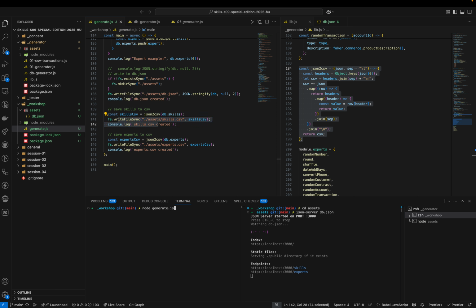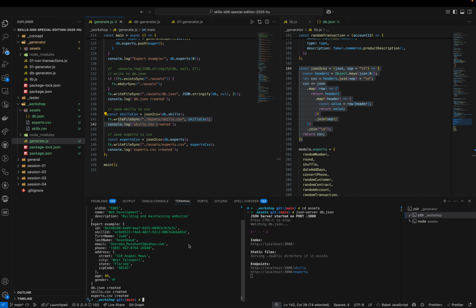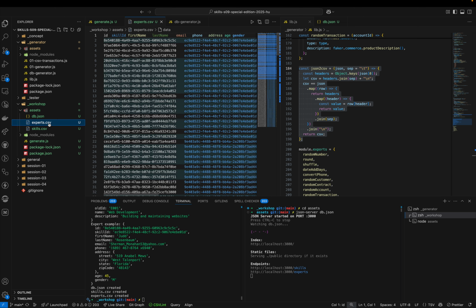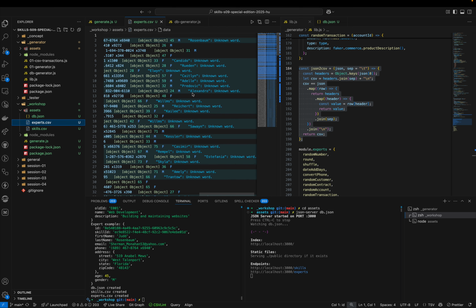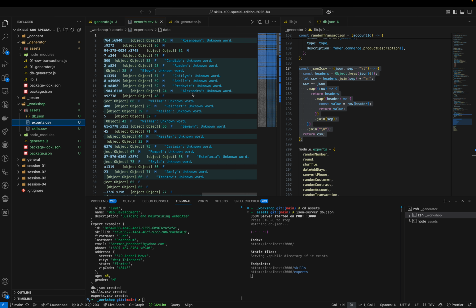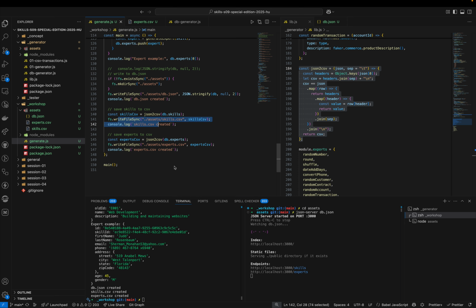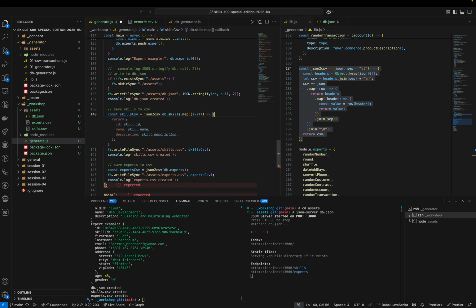So if we run our generator again, as you see, we got the expert CSV, which contains the same data as the JSON. Here is a mistake, the object, because this export can't handle it right. So we need a map.